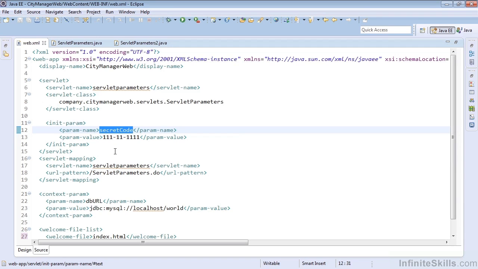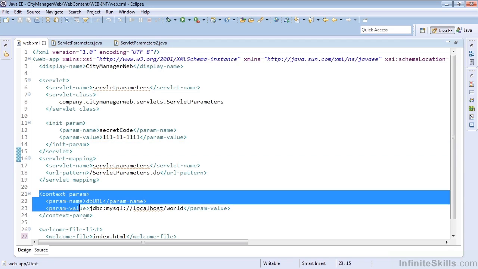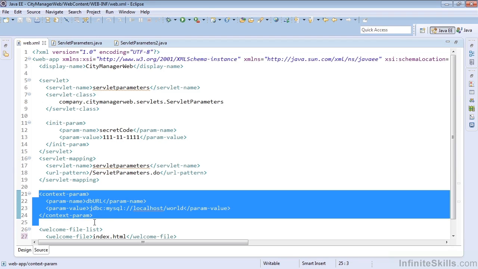You'll also note that whatever these values are, they are going to be just strings as they're passed around in the system. So you would need to modify that further, such as casting to integers if you expected that string to actually be an integer, or whatever you needed to do to get the data that you're looking for. But with this init parameter, I can, in this servlet only, grab the secret code and print that out. The other type of parameter is more of a global parameter for the entire application context.